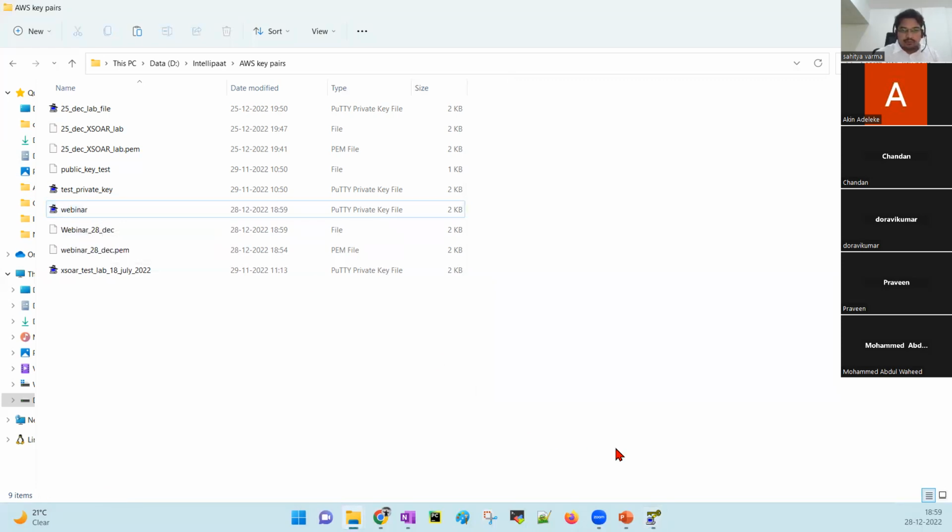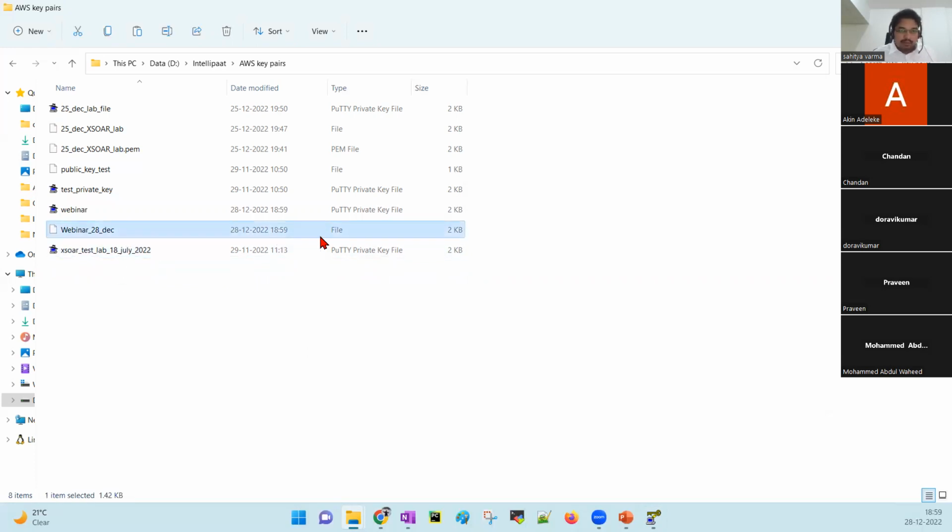So, if you still have confusion, I will repeat the steps again. When I launched the instance, I downloaded the PEM file. First you will get the PEM file, and then you have to generate the PPK file.